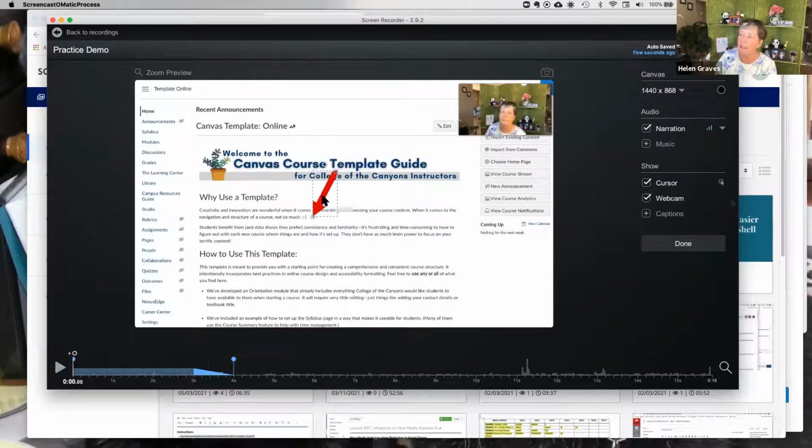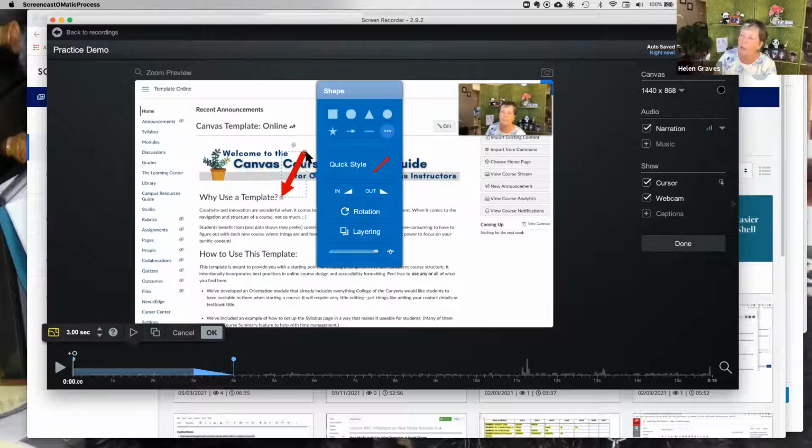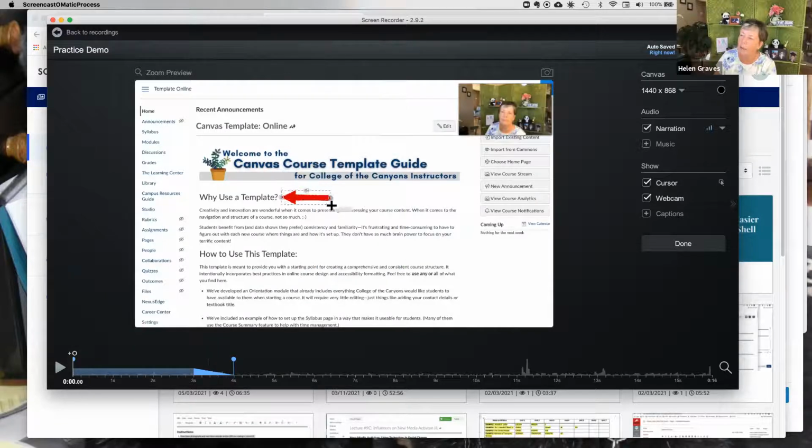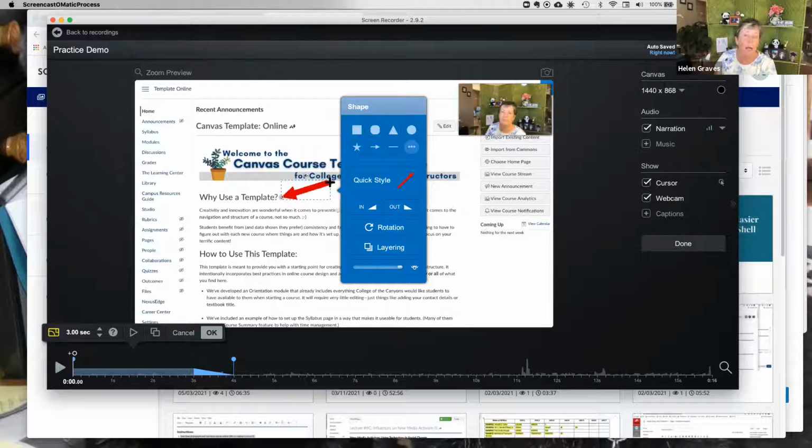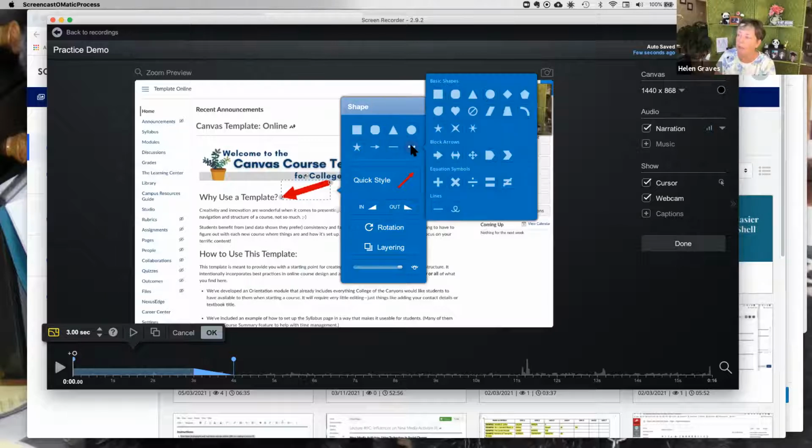So if I didn't get it in exactly the right place, I can move it to where I want to be and then swing it around, do all kinds of things. Same with a box or any of these other shapes. And this little 3-dot menu gives you a whole bunch of other shapes. So you have lots of options for things that you can overlay onto the screen recording.